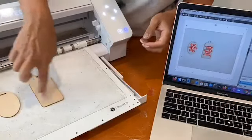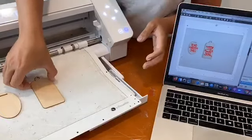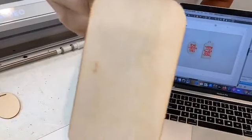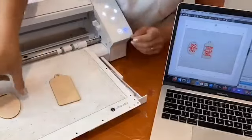Okay, so it doesn't look like anything has been written on here, but if you look closer, you can kind of see, okay? Same with this one.